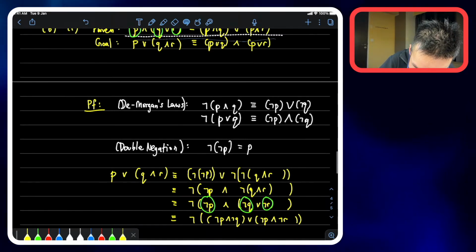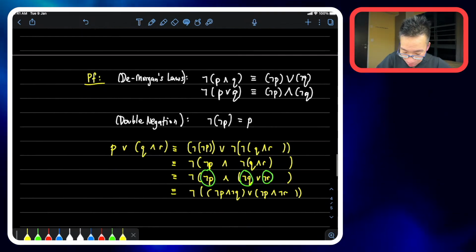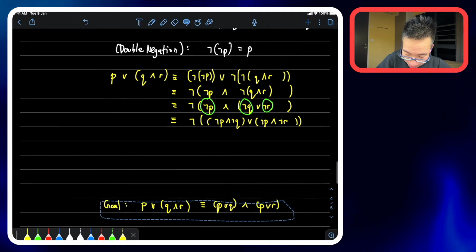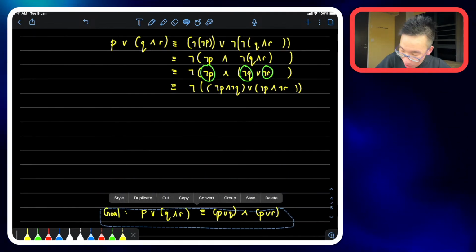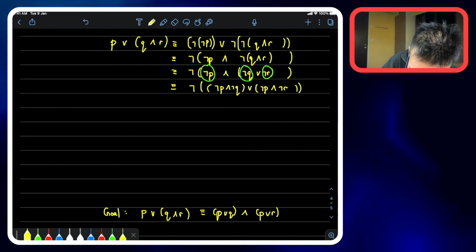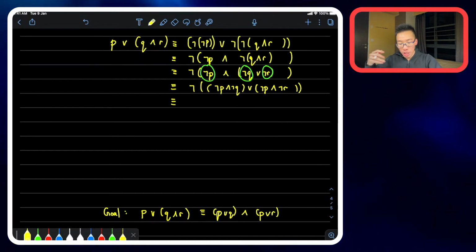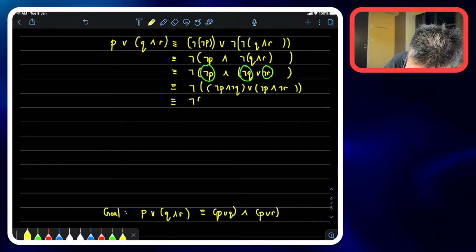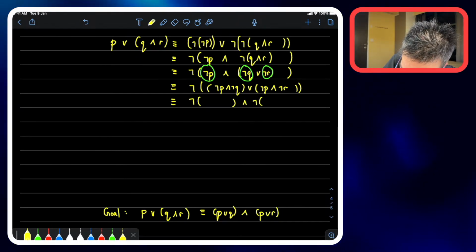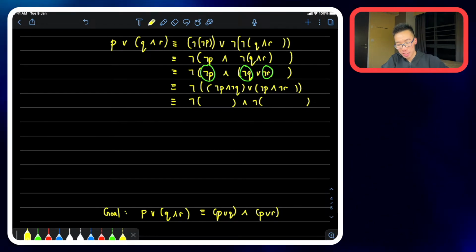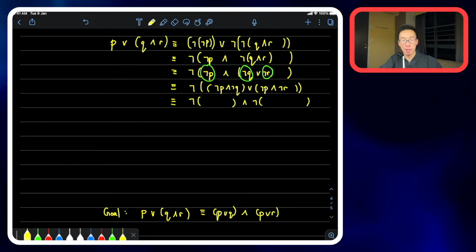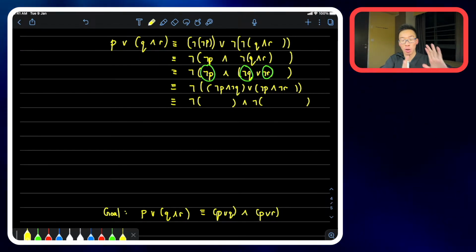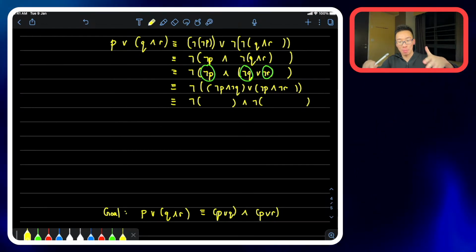Let's copy and paste our goal so that we can celebrate when we get there. So this is our goal. I'm going to just put it there. We want to get there. So let's get there gradually. We need to push in the negation symbol, and that means another round of De Morgan's. It's the negation of the first guy, conjunction the negation of the second guy. You might be wondering, are we going to do infinitely many De Morgan's? No, I don't think I have that much energy. But let's just push in and hopefully get everything done.